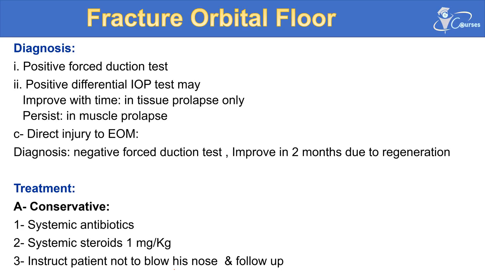So if the patient has restriction in down gaze, we ask the patient to look down and measure the intraocular pressure. If we find a difference of more than 3 or 4 between the primary gaze and down gaze, this will be due to traction of the extraocular muscle over the globe, which is suggestive of restrictive strabismus.